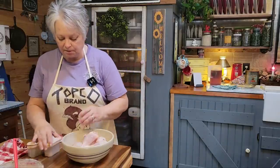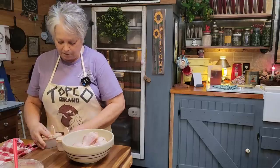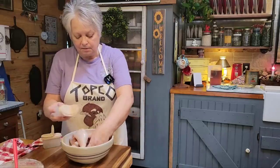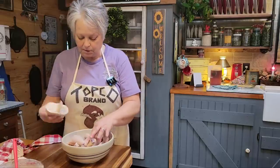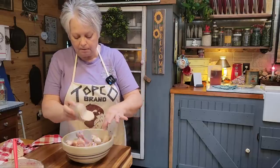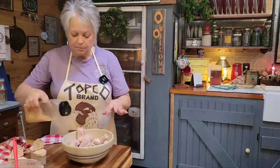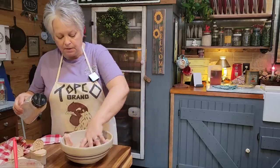Some people don't season their chicken; they just season the flour. I season both. That's just the way I've always done it. And I've got one hand that I move my chicken around, and my other hand that I don't touch my chicken. I'm going to put a little bit of garlic and just kind of mix it around.